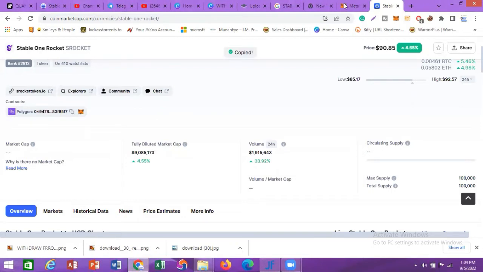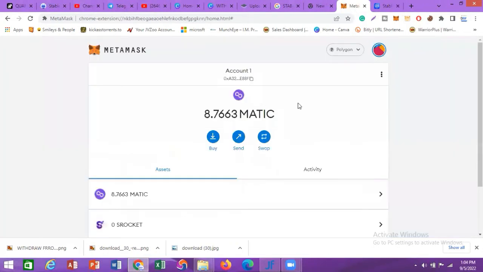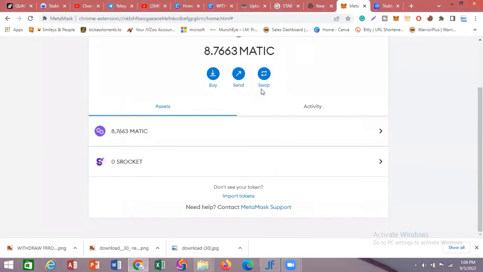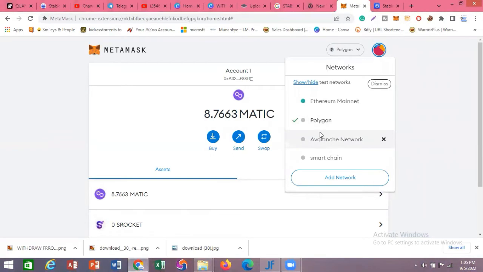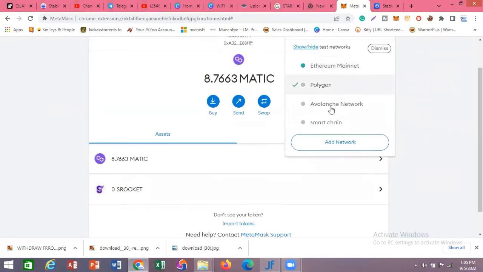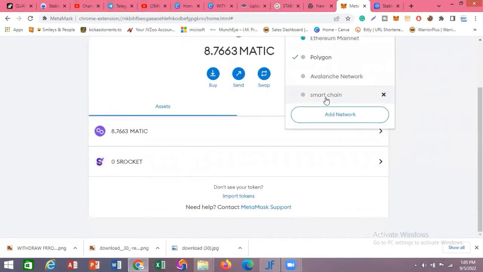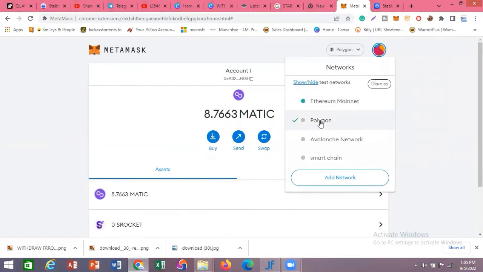When you copy this contract address, you go to your MetaMask. Make sure that you're on the Polygon network, because when you click up here, you see we have different kinds of networks: Ethereum, Polygon, Avalanche, Binance Smart Chain. So make sure you are on Polygon.